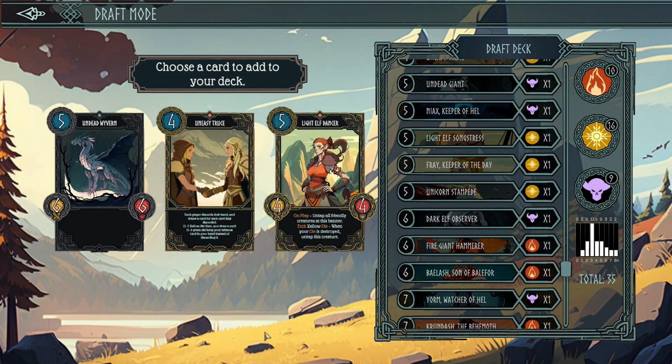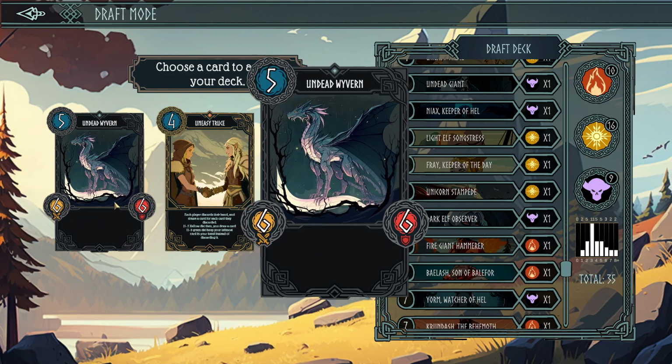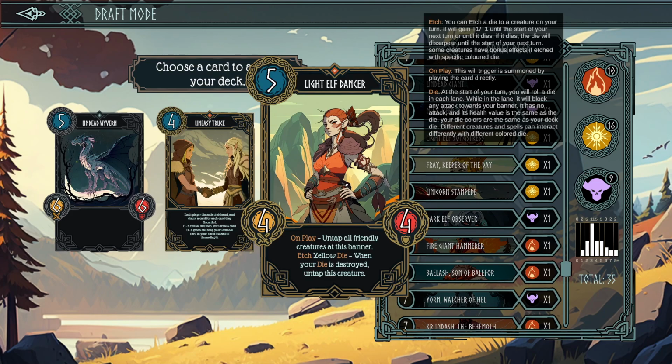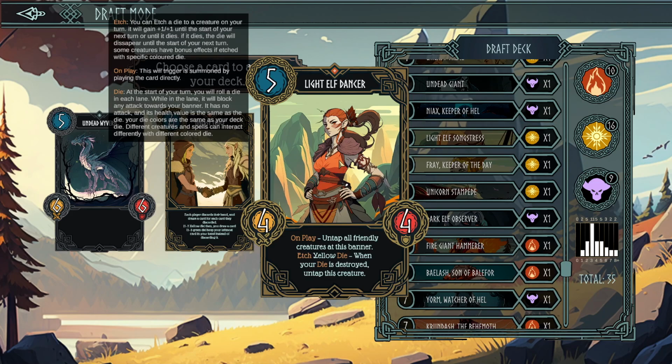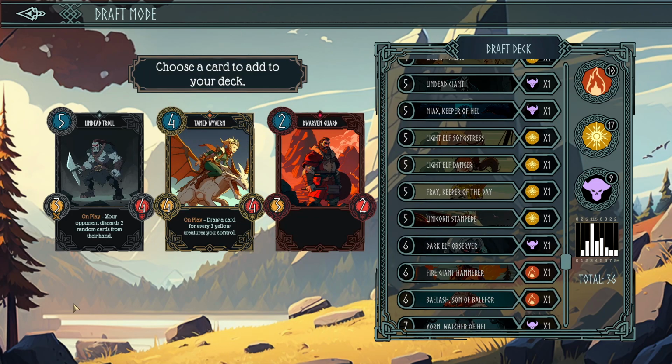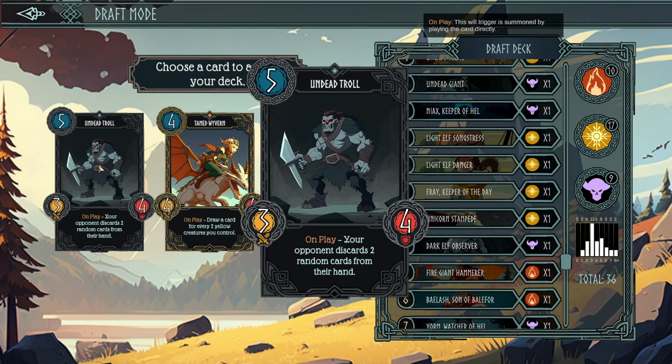I'm taking basic elf. Fairy, I mean. And the Wyvern, very strong sort of basic card. On play, untap all friendly creatures at this banner. When your die is destroyed, untap this. I'm taking it. I don't know what I'm picking up. This is gonna be so messed up. Your opponent discards 2 random cards from their hand.